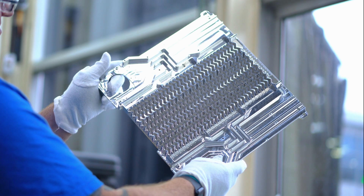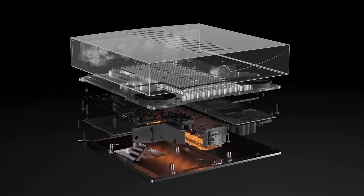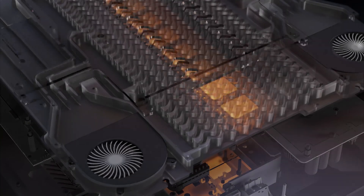For Solo 500, we implemented a new intelligent fan control system to manage the cooling of the amplifier. As well as monitoring the temperature of the product, the control system also measures the level of the signal coming into the amplifier in real time. A combination of these readings is then used to set the speed of the low-profile fans, which are mounted deep within the chassis to help minimize noise.